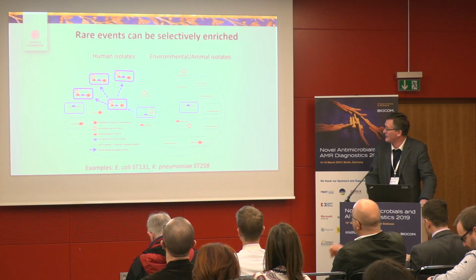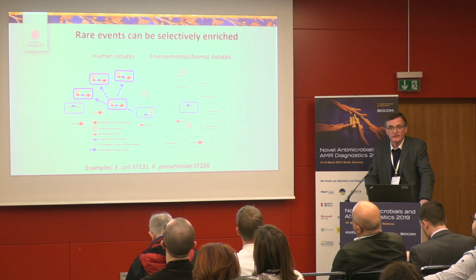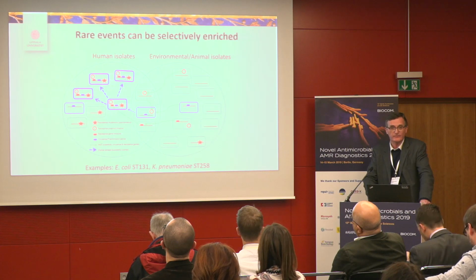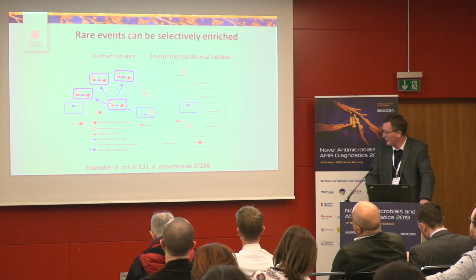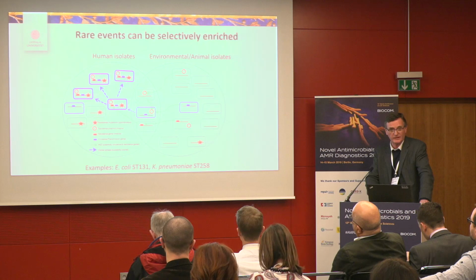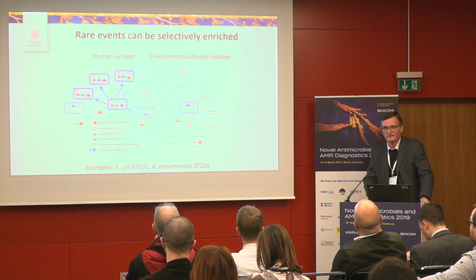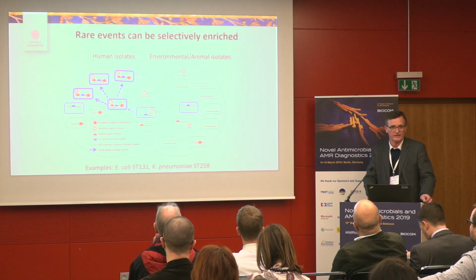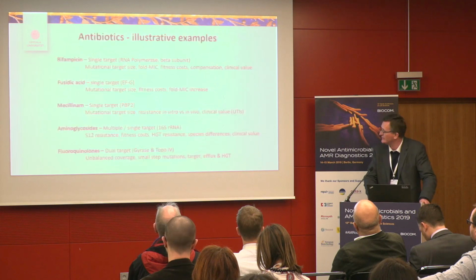Now, this is a messy diagram, but what it indicates is we have a combination of mutations, horizontal transfer, and virulence factors. And all of these can come together, examples being ST131 and ST258 for E. coli and Klebsiella, which have become globally prevalent, highly drug-resistant organisms. And it's not just about the drug resistance, it's about the drug resistance in the context of something which spreads and is virulent and is difficult to get rid of.